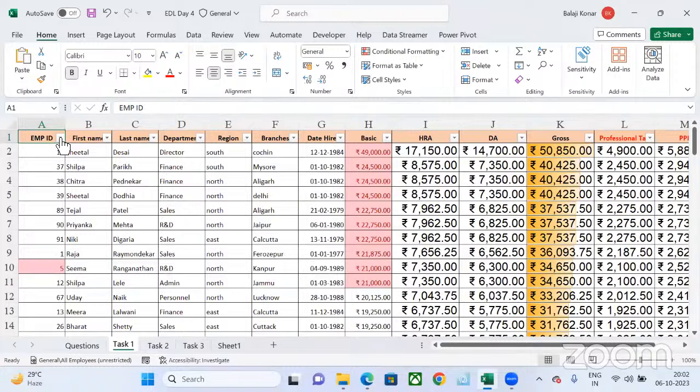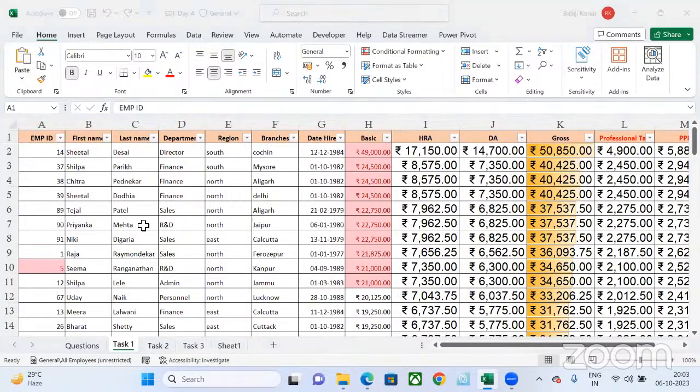So if I want to filter only a particular name from the data, I click on this downward arrow and I select a particular name. For example, I want to filter out Pankaj and Parul.